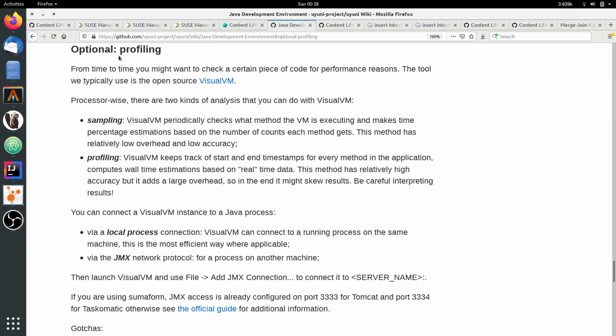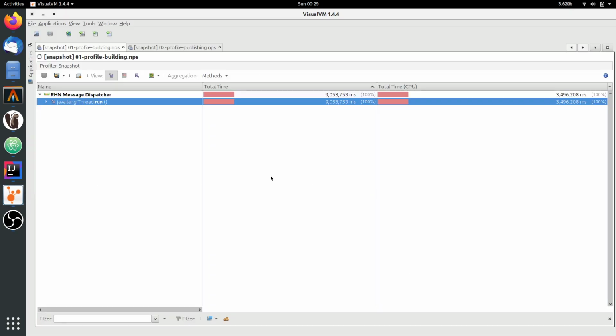So here you can see there is a full guide on how to set up VisualVM, how to attach it to an Uyuni instance or SUSE Manager instance, it is the same, and get data out of there. I will not go into all the details. If you want to do that, you just have to follow the guide. I will show you the result, which is here.